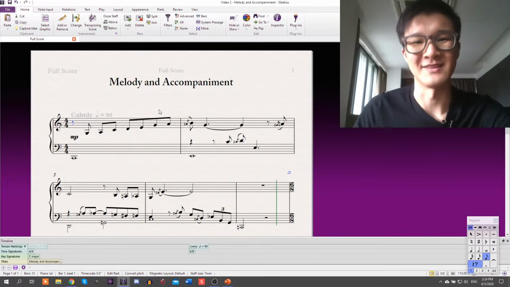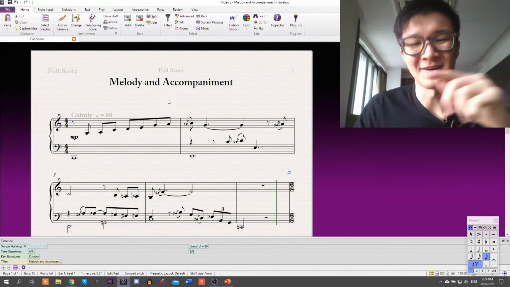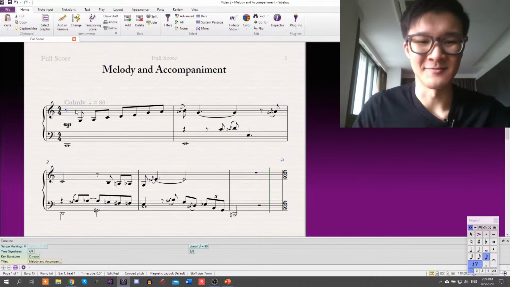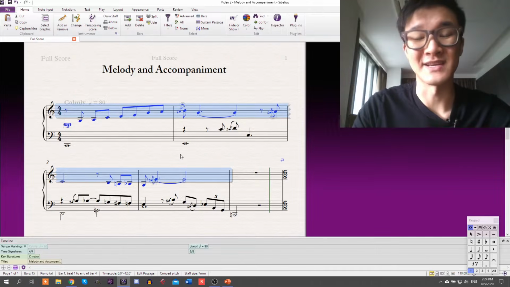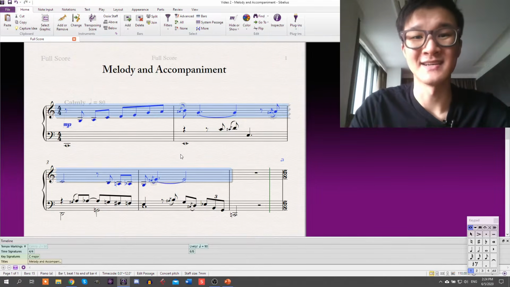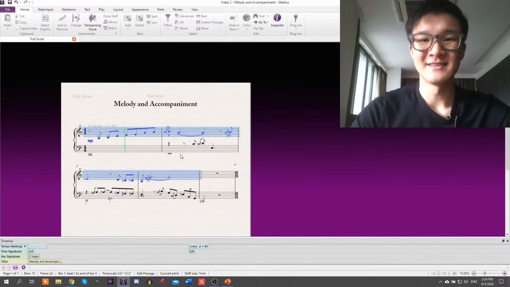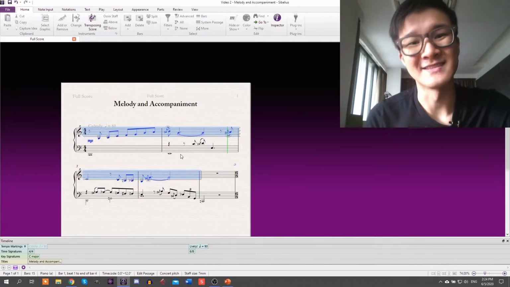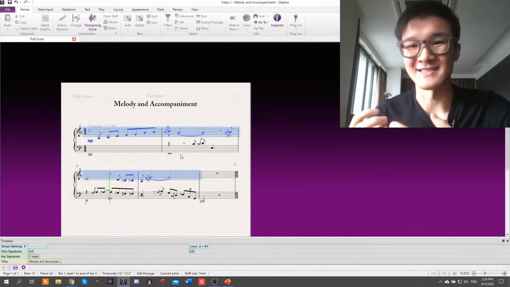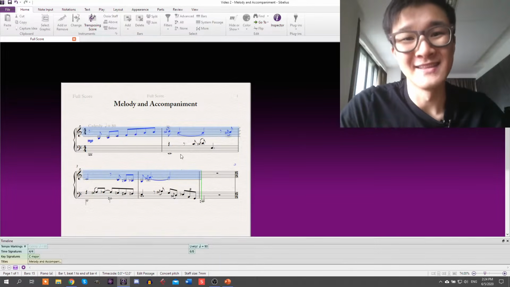And before we go on, let's talk a little bit about what we just heard. Now, in the right hand, we've got the part that you can sing. If I played it without playing the left hand, it still makes just as much sense, just less interesting. In fact, I can play it out right here. You can imagine yourself singing this, can't you? Like the aria, the serenade, the beautiful part.